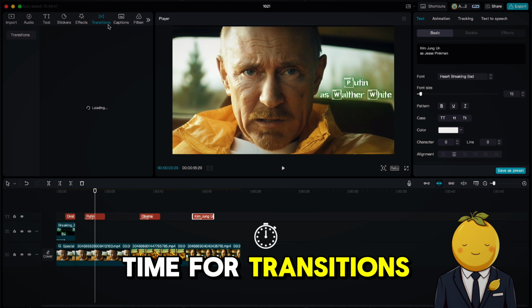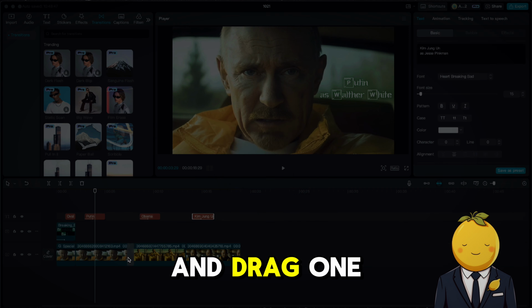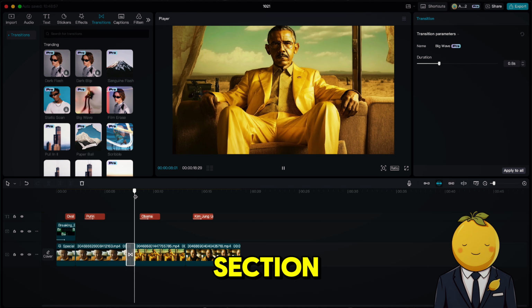Now it is time for transitions. Go to Transitions and drag one transition between two connecting clips. Just pick one from the trending section, for example.